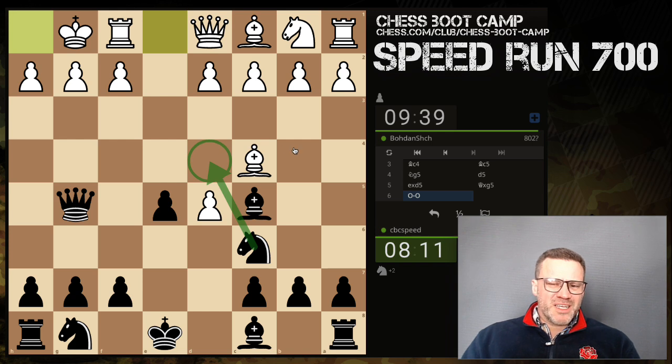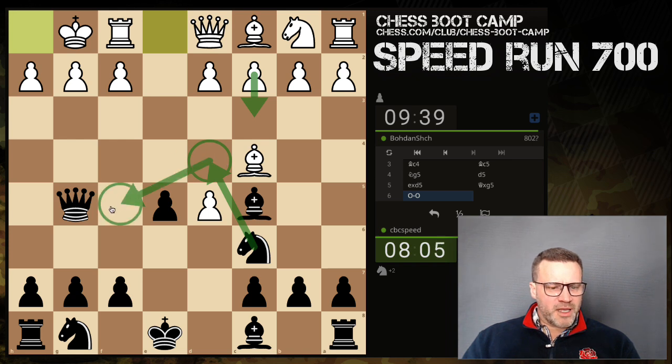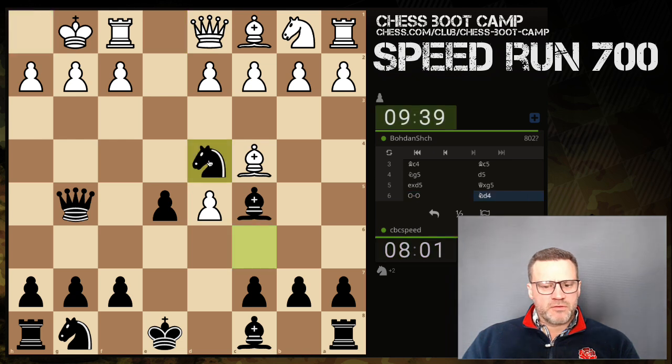Right, do I want to move my knight here? If it gets kicked by this pawn, I can move it back here. And that's not a bad place for my knight. Okay, right, you've convinced me. Knight comes there.